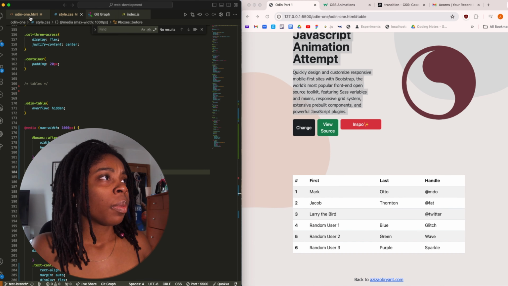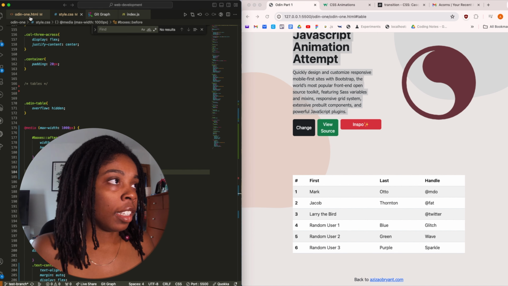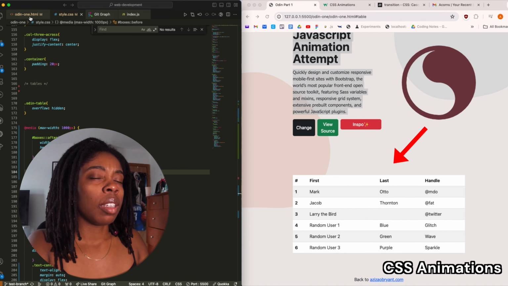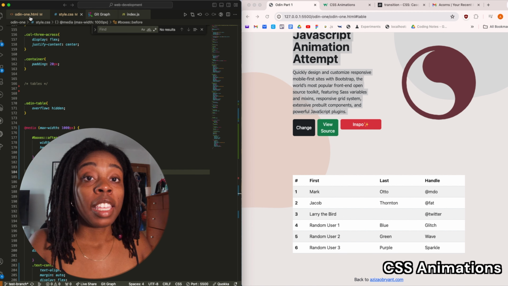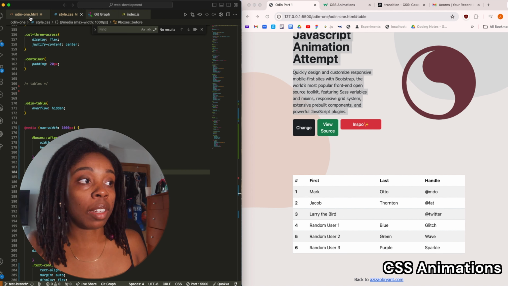Since we just finished CSS Position Absolute, I go ahead and check that one off. Now I'm going to start getting into a little bit more technical things, and I'm going to show you exactly how I do it. So one thing that I wanted to do was add a table in here and make it a little bit spicy by adding an animation to it. This is my thought process going about that.